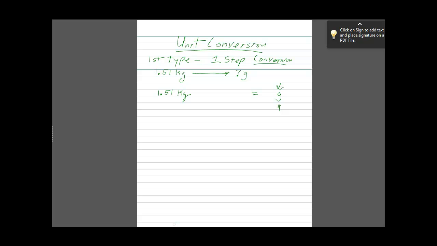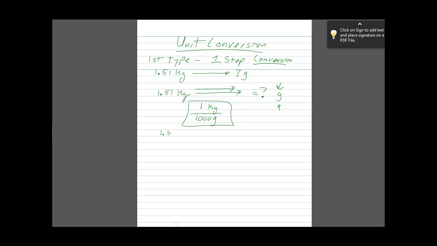And so to do this, I have to figure out which unit I need to use to do this. And the conversion that I'm going to have to use is the relationship between a kilogram and a gram. Now, what I always like to do is start with the understanding of what's the bigger unit. Well, the bigger unit of these two is the kilogram, and the one that's bigger is the one that you always have one of. So for every 1 kilogram, how many grams are there? Well, that's 1,000 grams. Now, in order for me to solve this problem of going from kilograms to grams, how am I going to use this conversion? This is a very important conversion for us right here.